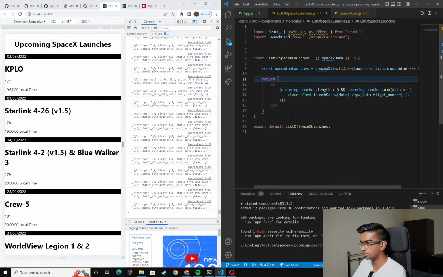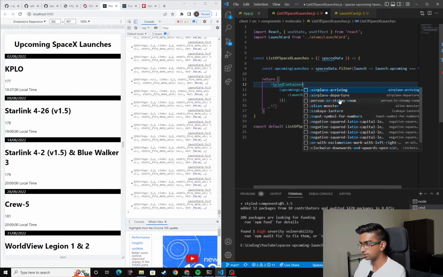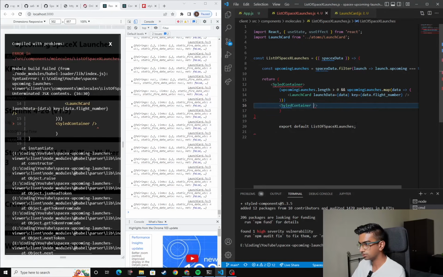and then I can do, so, yes. So if I do styled container, put that here as well. Oh.